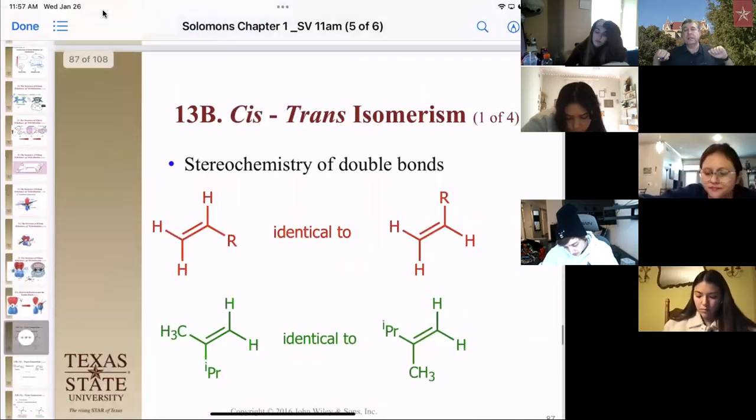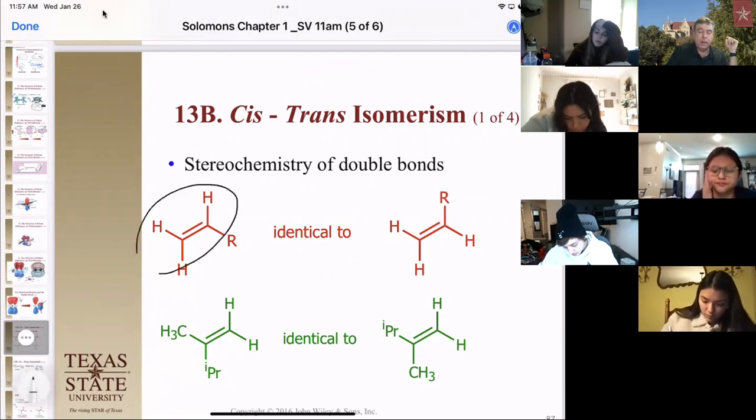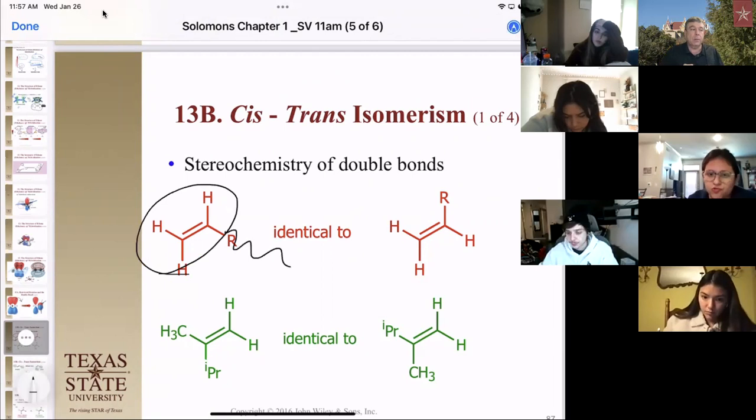Okay, so what does that mean? That means we actually have different structures we can make with a double bond where we can have the same group on, or different groups on different sides. So if we have it right at the end of a chain, we're going to have a total of 3 hydrogens, and then this is going to be some kind of carbon.